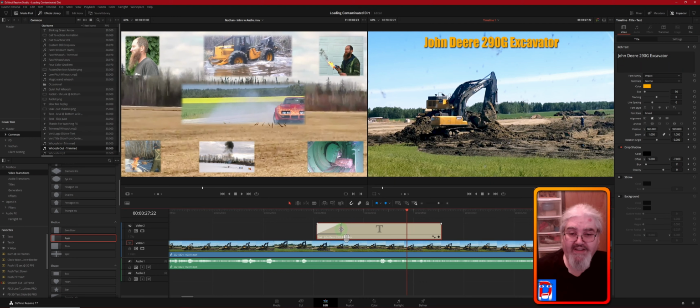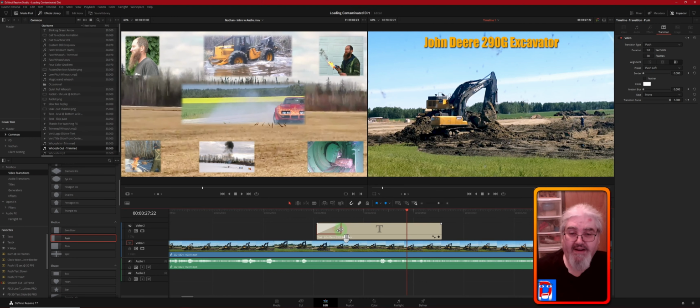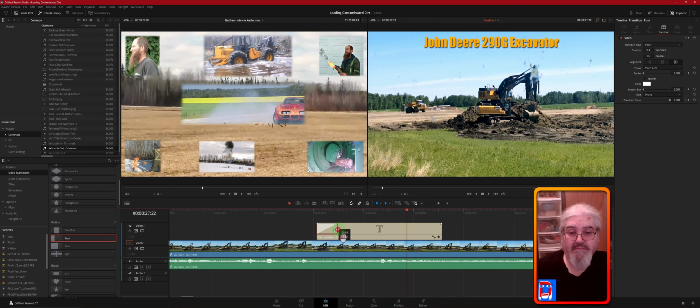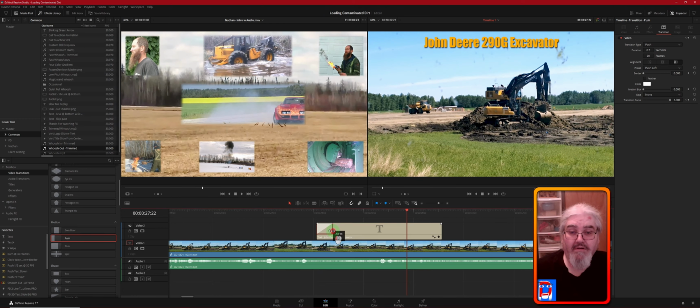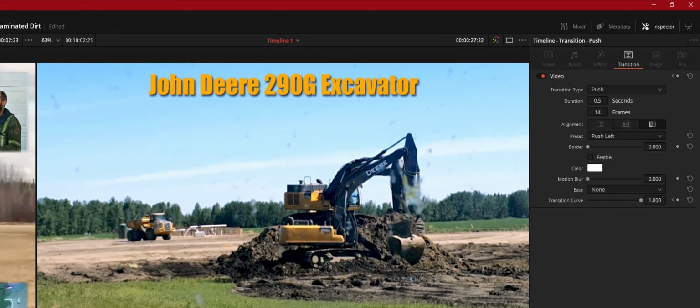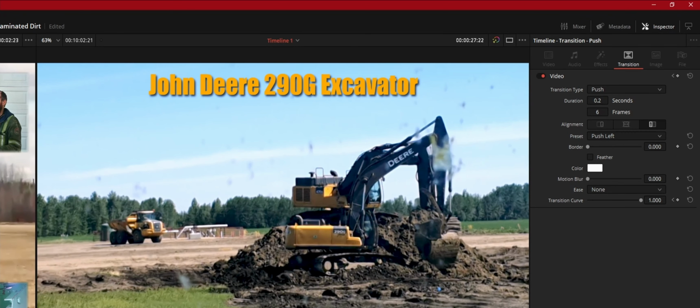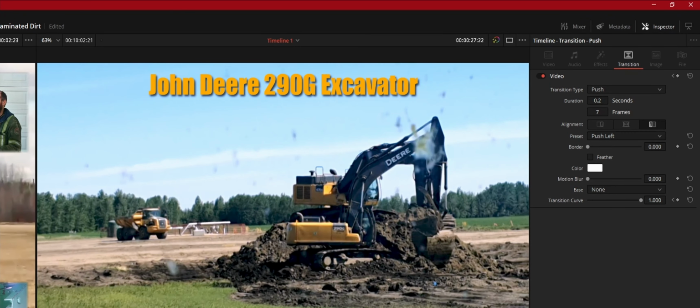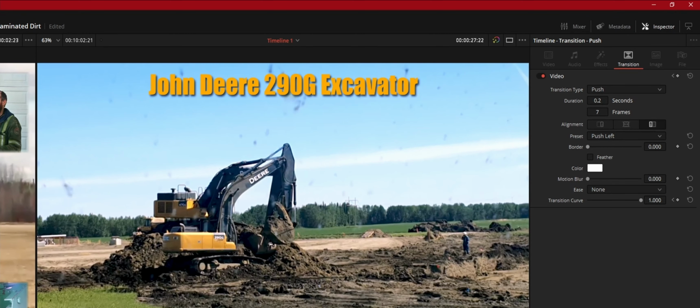Now this is going to be way too long, so I'm just going to select that and bring that down to 7 frames. And then I'm going to go up here and tell it to push up. And then I'm going to set a tiny bit of motion blur.